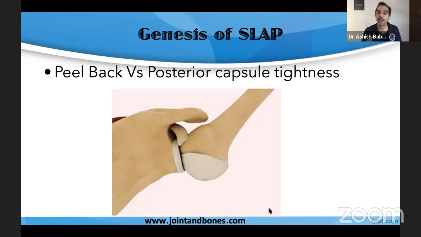Before I continue with this, I must explain that constant contact between the posterior glenoid and cuff is very common in an athlete, very common in an overhead athlete. But there is also an associated posterior subluxation or posterior offset, or posterior translation is a better word, which obviates the impingement. So that's why there is no damage to the cuff. So two aspects are protective against SLAP tears or internal impingement. One is the posterior translation of the head of humerus over the glenoid during wide abduction, and the other is retroversion or retrotorsion. Now let's come back to our problem.